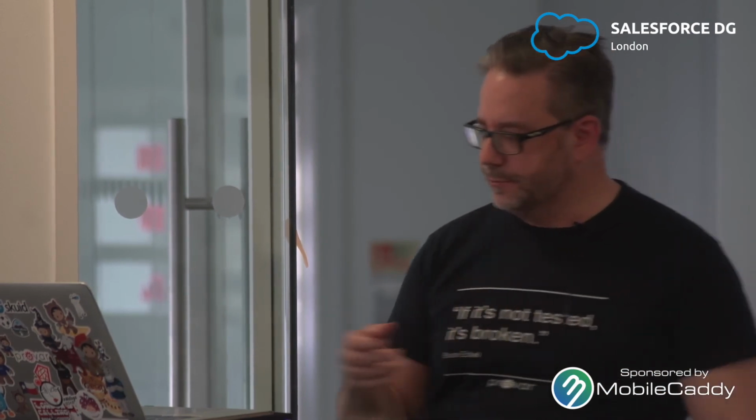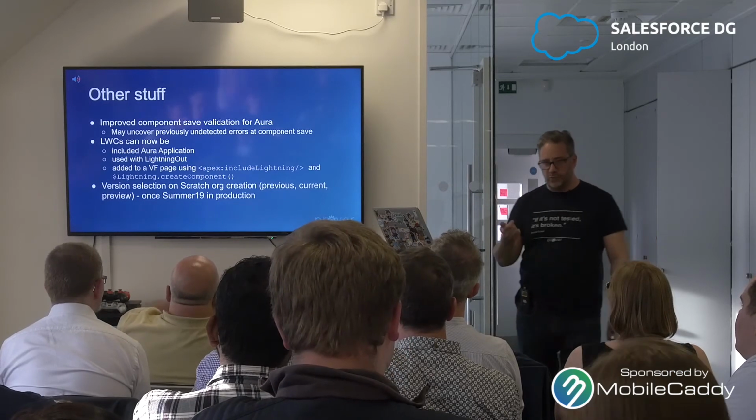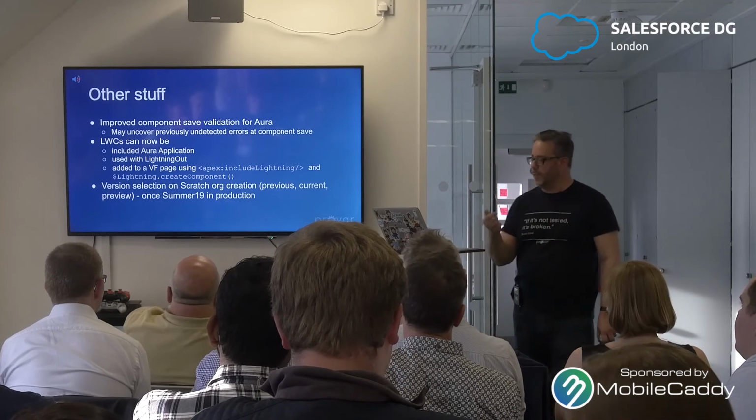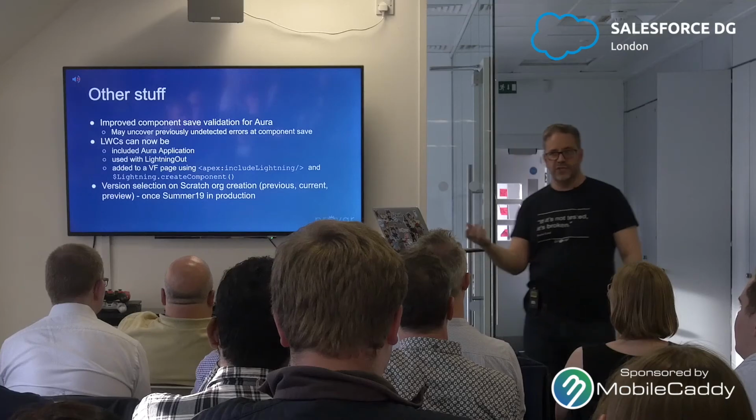It's arguably a problem with component development that people don't always realise what they're doing and how many components they've created. They've also added, when you use Salesforce DX and you want to spin up a Scratch org, I think the pre-release one was already there, but a preview was there. After Summer 19's in production, you'll be able to specify in your Scratch org: do I want the current release? Do I want the previous one? Or do I want the one that's in preview? That's going to be interesting as well. So you'll be able to create those Scratch orgs without having to go and create a pre-release. I think that's quite powerful as well if you use Salesforce DX.